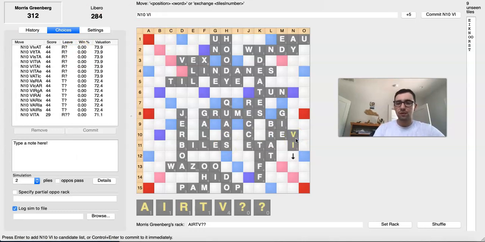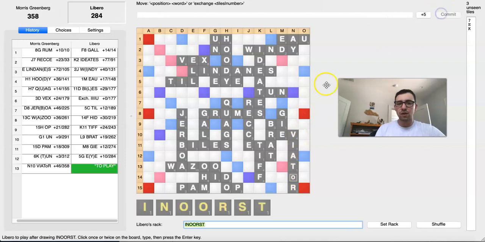However, as we see, Morris cannot bingo there himself, and he can score a lot of points with something like Vivat or maybe Viator over here. And this looks okay at first, but the problem, of course, is that Libero can simply bingo with revs on his next turn if he has the right rack.